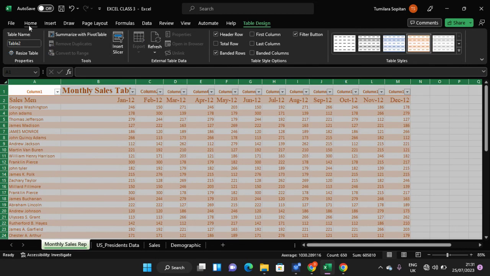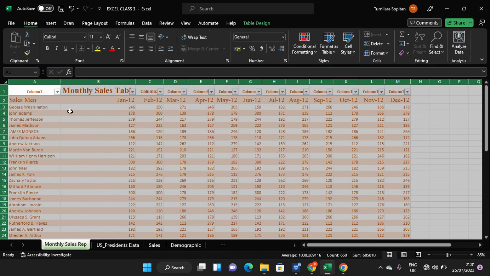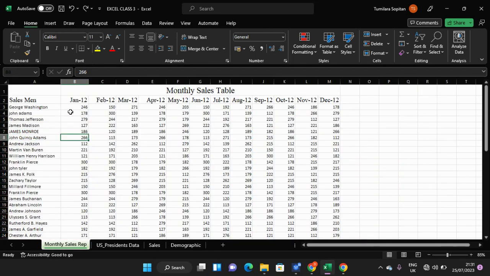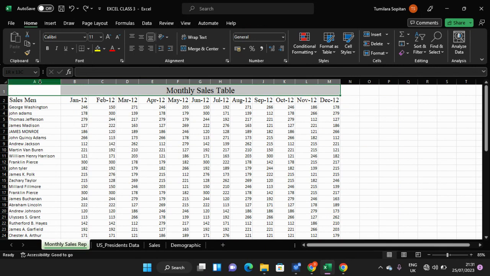What I can do is go back to Home and Control Z. I want to format this table myself.